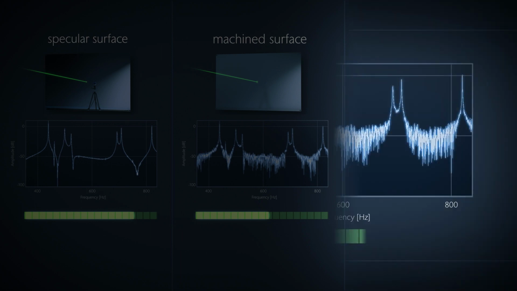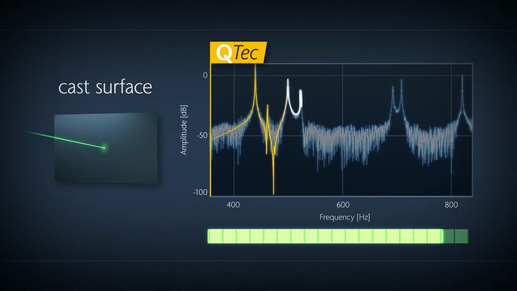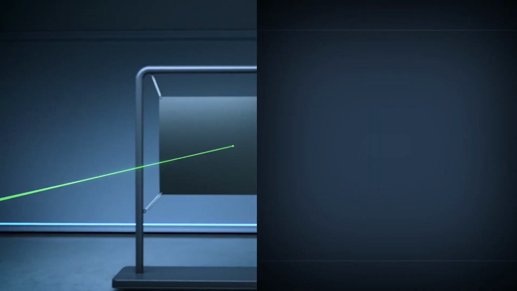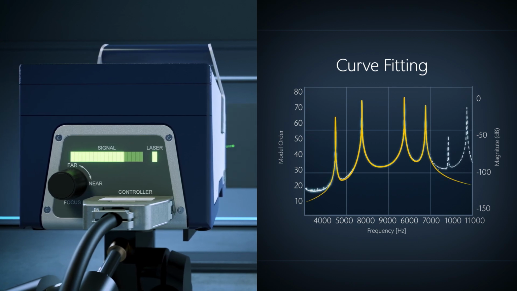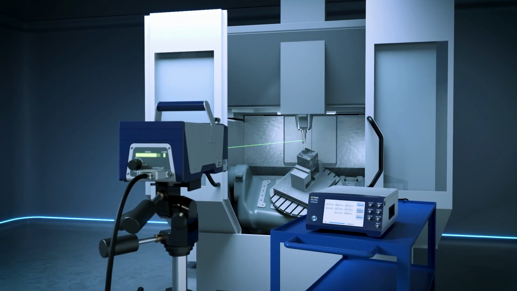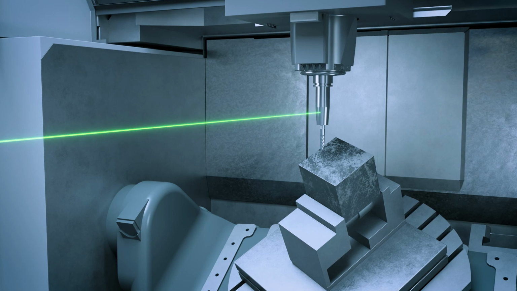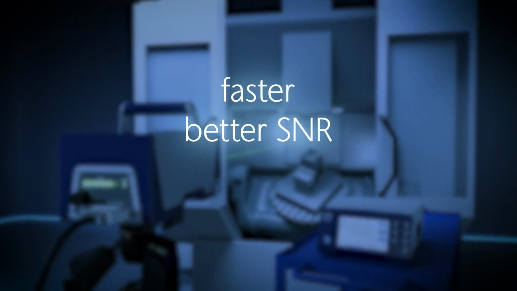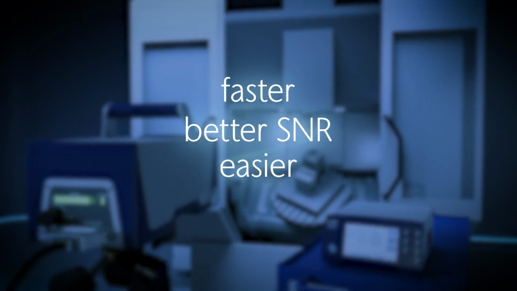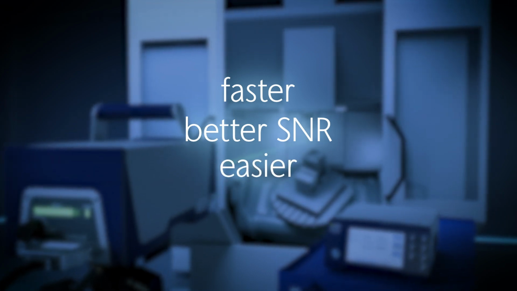Our patented technology, QTec, now enables a significant improvement to the signal-to-noise ratio. Even the finest details are resolved in the measurement signal, and unambiguous data are the key to straightforward post-processing. QTec improves the results in almost any measurement and is particularly beneficial for surfaces that move laterally or rotate. QTec is faster because the average count can be drastically reduced to achieve the same signal-to-noise ratio, and easier too because it is independent of the surface properties.